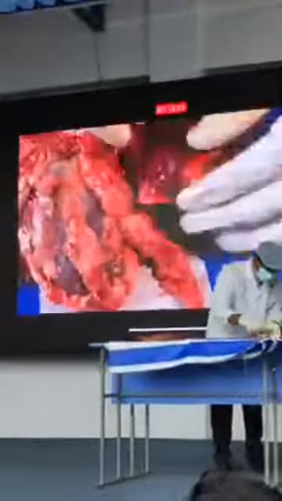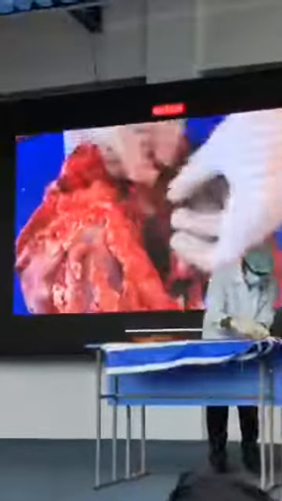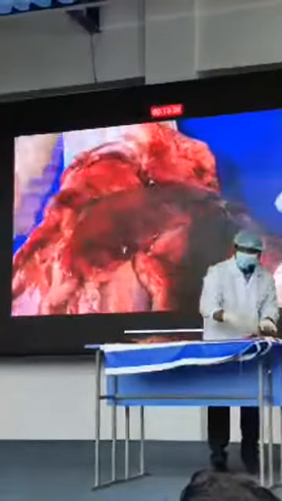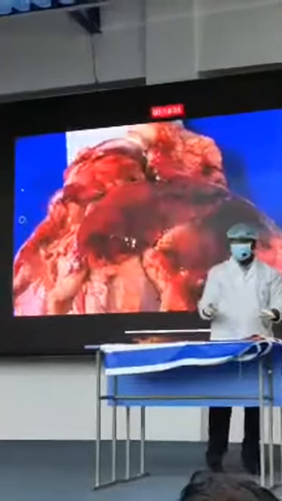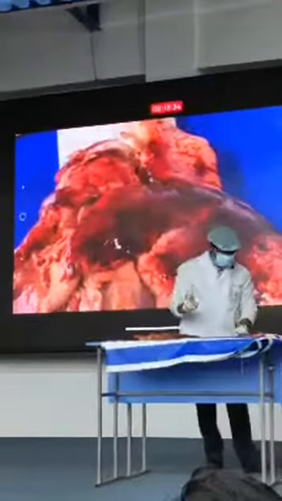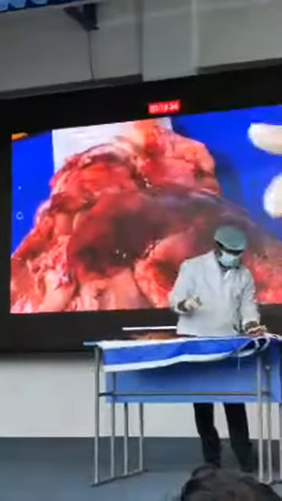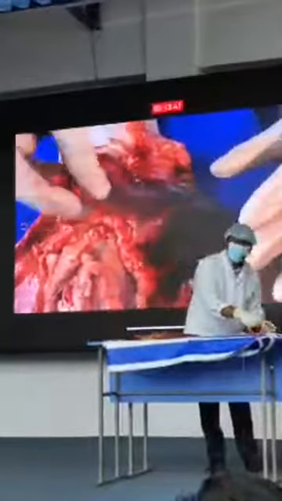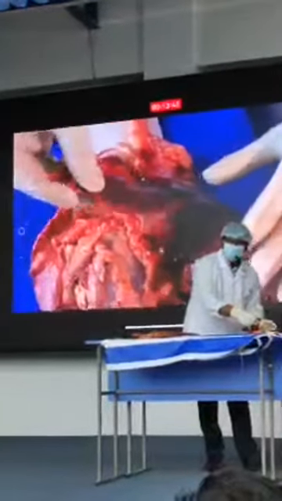Okay, right. And what is this particular part of the lung? Yes, you see this. What is this? Yeah, middle lobe. You don't have a middle lobe on the left side. So on the left side you have only two lobes, the upper lobe as well as the lower lobe. And what is this extension called? This is called lingula. Now.